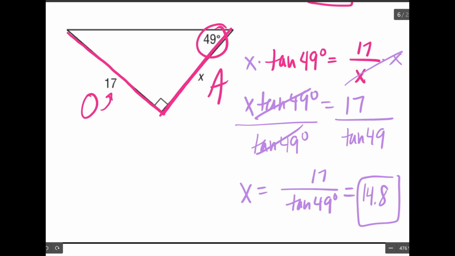So multiply by x on both sides because I don't want it to be on the bottom of my fraction. And then I divide by tan of 49 on both sides. This allowed the rearranging, so x would be on top. Because the number one thing people do wrong in this situation is, oh, divide by 17, that's my answer. No, that's 1 over x. That's not x. That's the reciprocal of x. I understood why you multiply by x, I just show which stuff you did. Okay. That was the first thing we did. Sweet. Let's keep going.